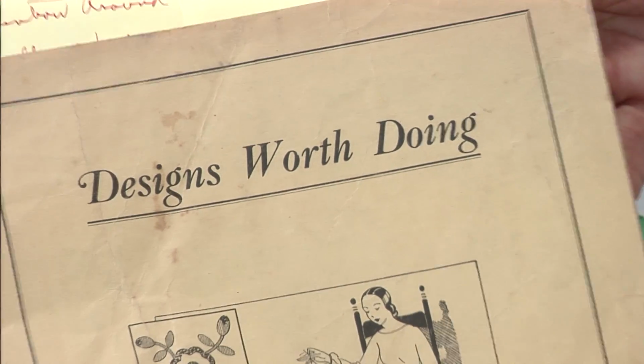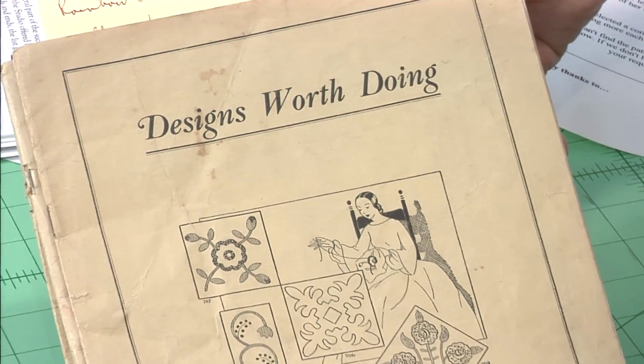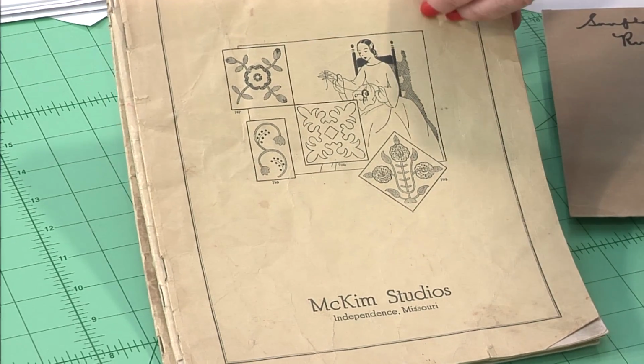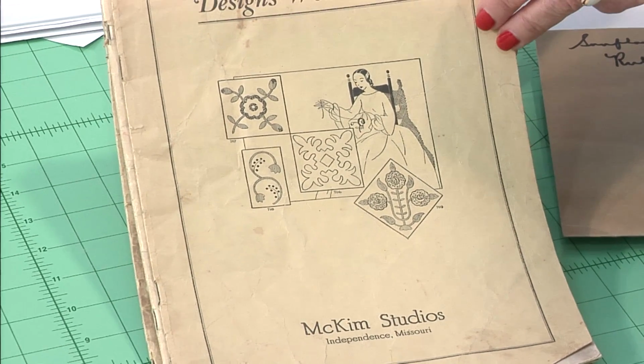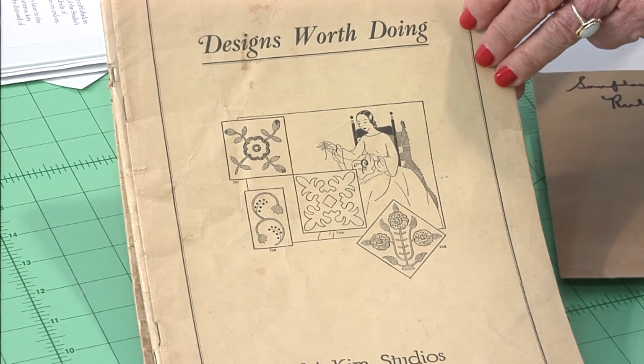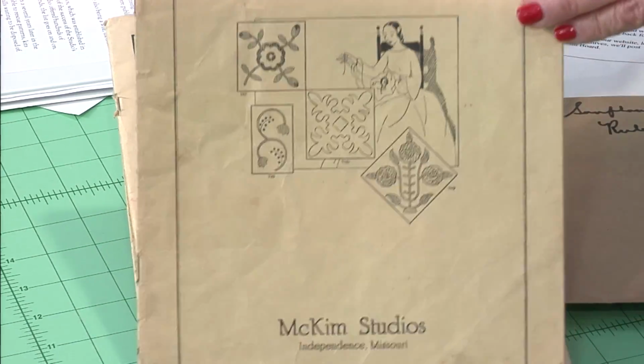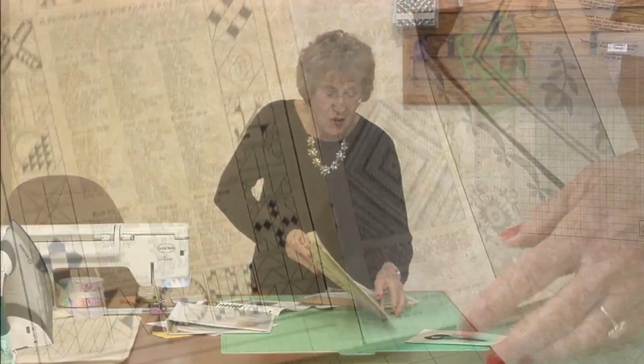Well, one of her first patterns that she did with her husband was called Designs Worth Doing. And I think that this might be one of her original copies because it says McKim Studios, Independence, Missouri. She did it with her husband. This was, I believe, in 1927 that she started this. And for 1 penny, you could do a mail order and get one of these. Can you imagine? And last night I was looking and I opened it up and I got so excited.